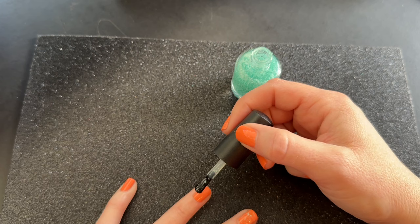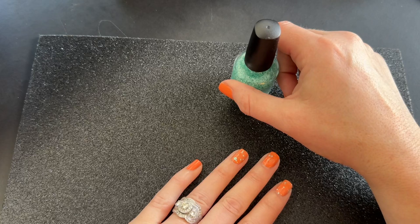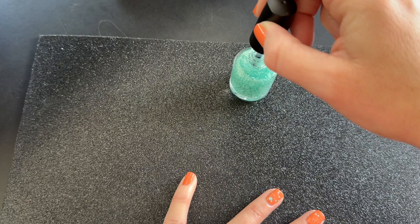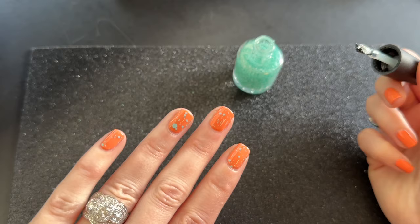Another big con for me is putting yourself out there. It's really hard to put yourself out there and then to be rejected. I don't think rejected is the right word, because not everyone's going to love everything that I make, obviously. But there are times where I work really hard on a collection and I'm really proud and I love the polishes, and then not a single polish will sell.